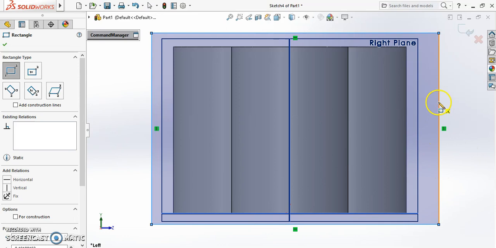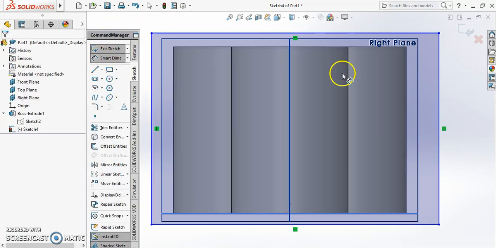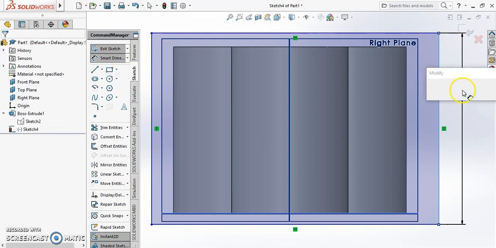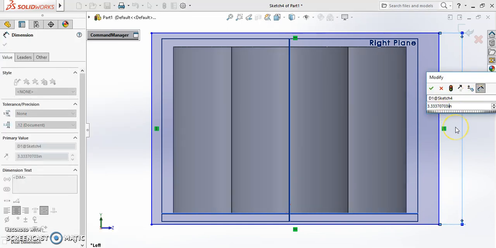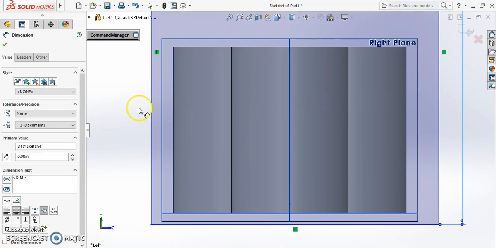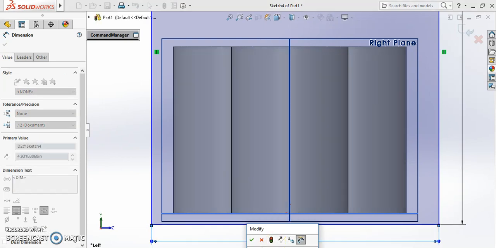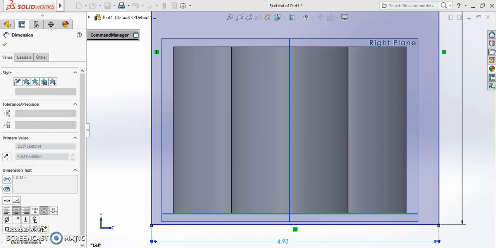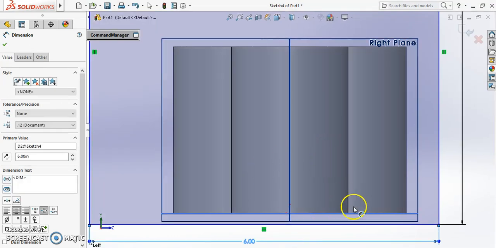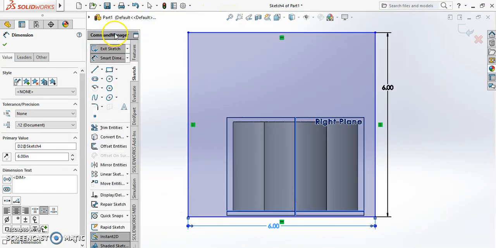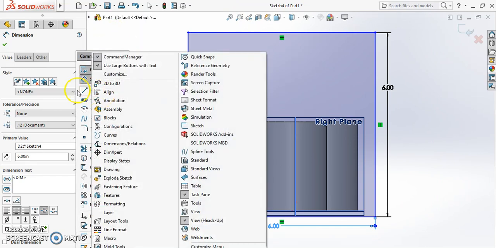And let's put some dimensions to this because I'm underdefined right now. I'm going to make my sides 6, just for kicks, mostly because I know what the dimensions of my shape are, and I know that that's way more than what I have. Let's make this one 6 as well. It will be a square. And last but not least, I do need my center line. So I'm going to get myself a nice center line.